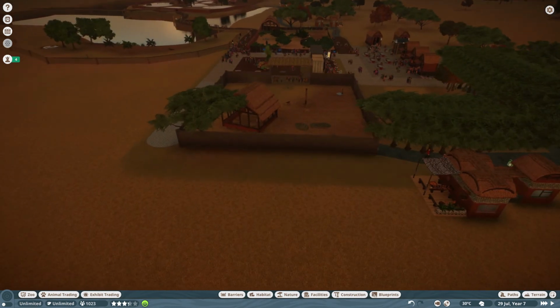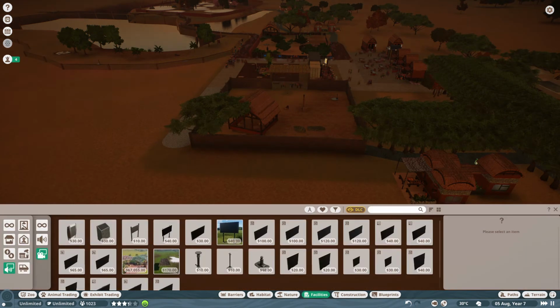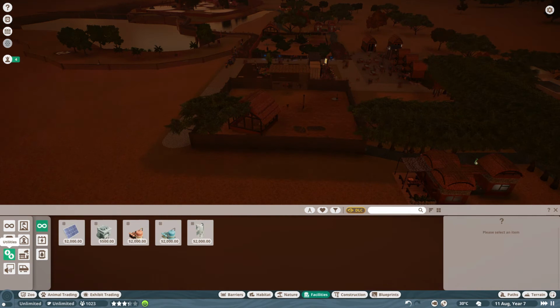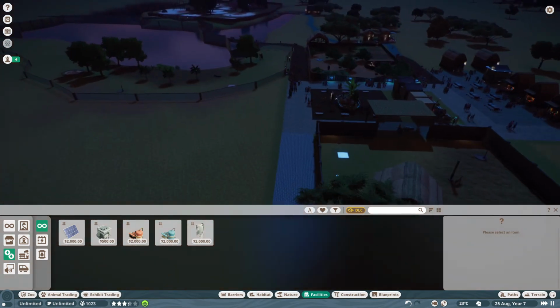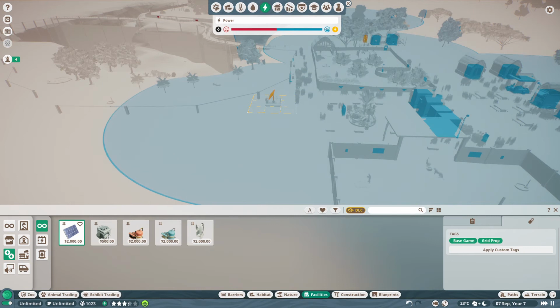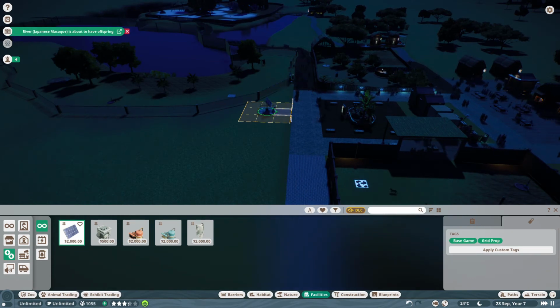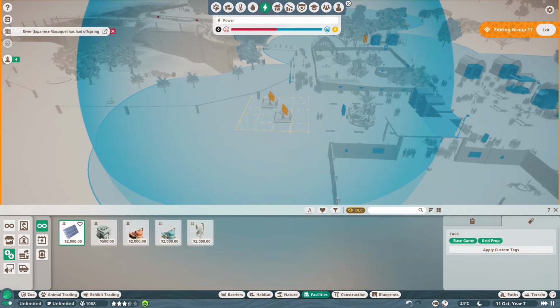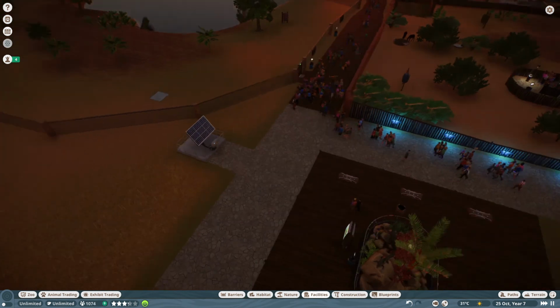Yeah, I think I might have to put something over here for it to be able to reach. I'm still not too sure if it will reach then, to be honest with you. I know if I put a solar panel right here, that's gonna make it so it's straight. And then I'm not too sure whether that interferes with my guests or not, because it's a solar panel.